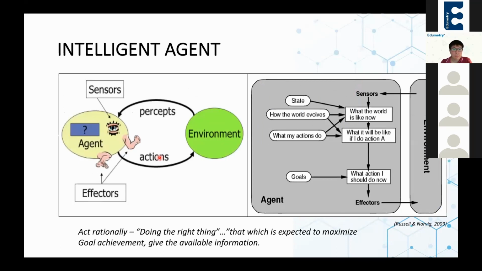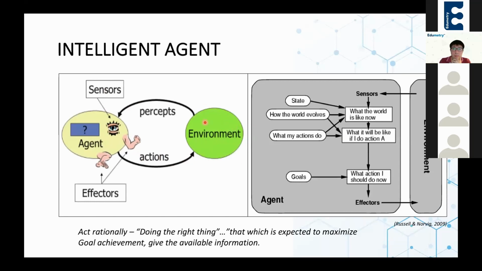Okay, so after understanding the ultimate objective of AI, why do we learn AI? Now let us look into what is inside AI. So how do we develop an intelligent machine that thinks rationally and acts rationally? I will share with you a simple design. Let us look at our left side. We have a figure, and this is the environment.